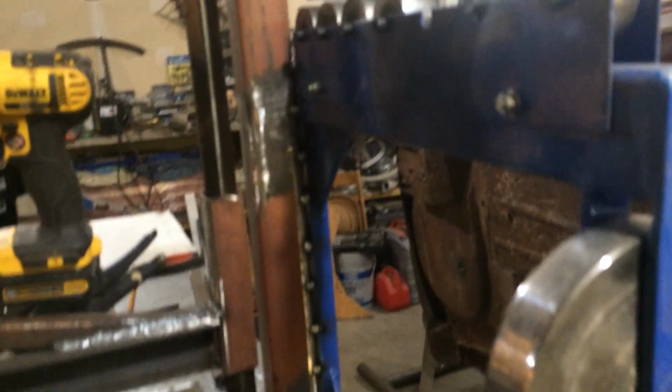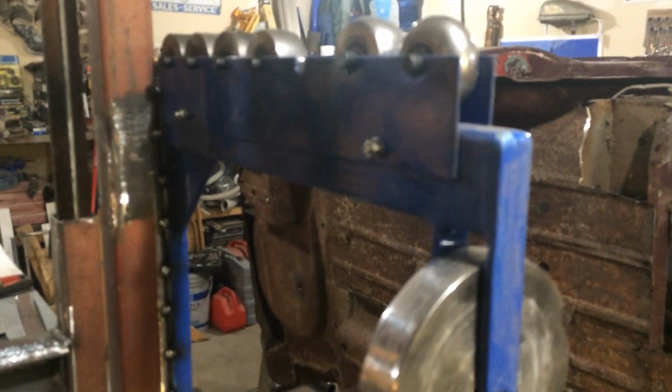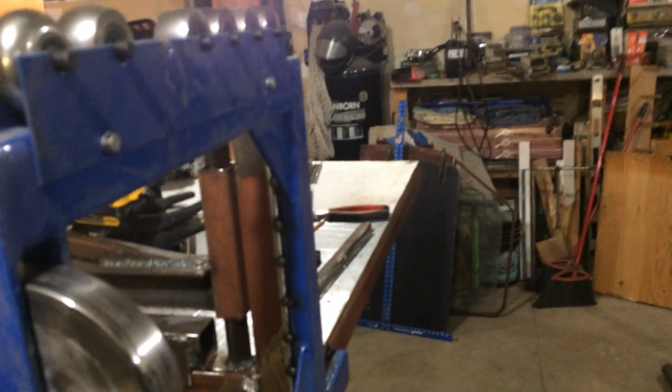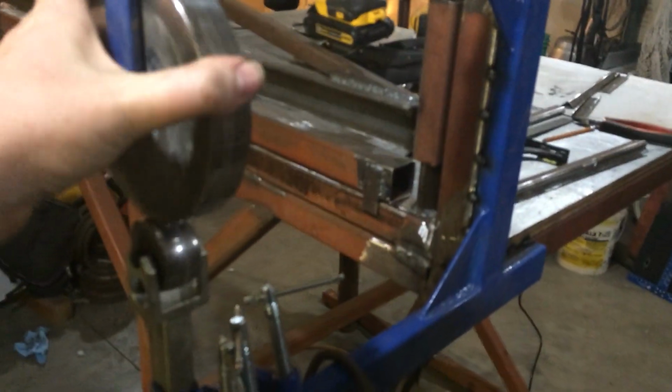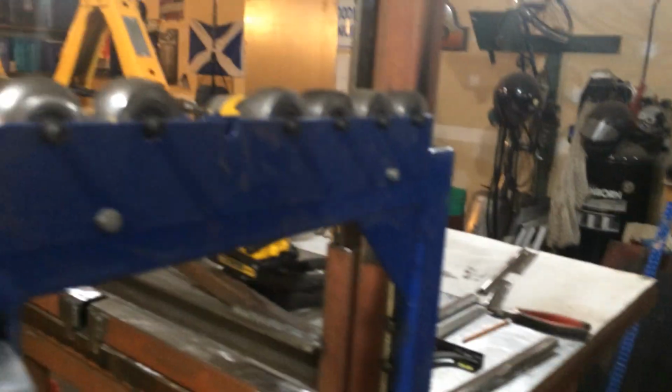I figured I was just going to hard mount it because I'm not going to be moving it around a whole heck of a lot, and it needs to be solid because once you start reefing on this, you can put a lot of pressure. So this table needs to be fairly solid. It should work. I've got lots of throat here. Right now it's a bit of a wreck.